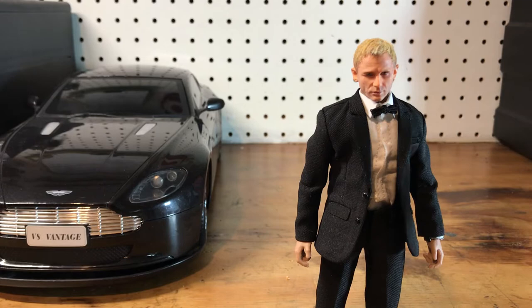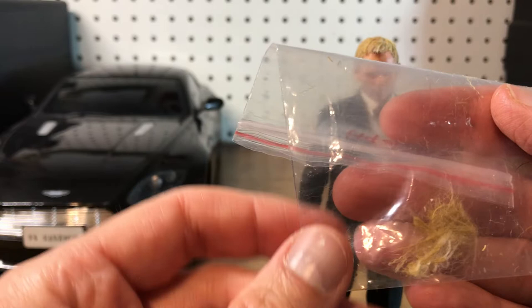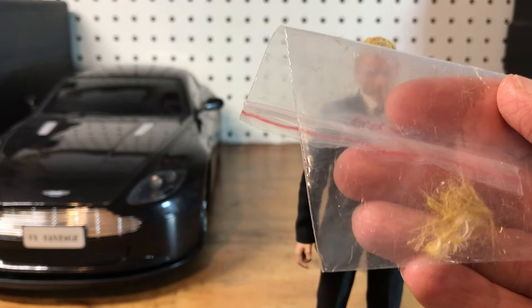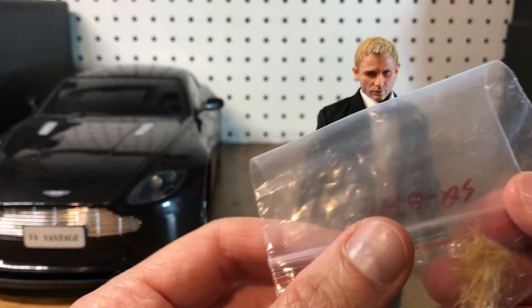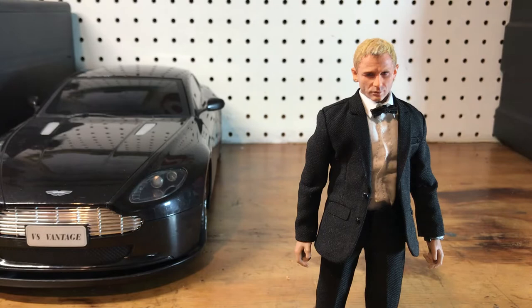I had some of that left over. For the hair, I took string fibers — threads from one of my dog's toys. My dog likes to tear up toys, so there are always these thread bits laying around. I kept them out of the trash and took some that weren't slobbered on. There were these nice soft strands and I just painted them a blonde color.